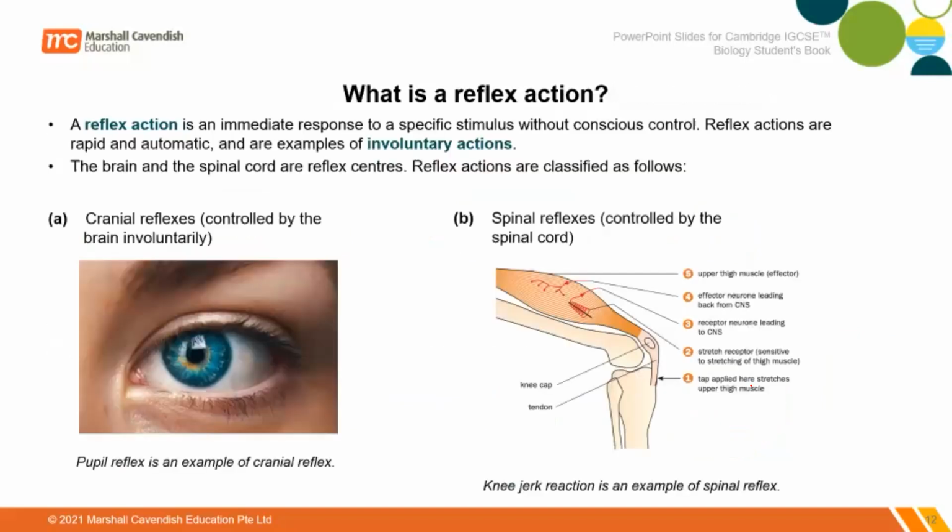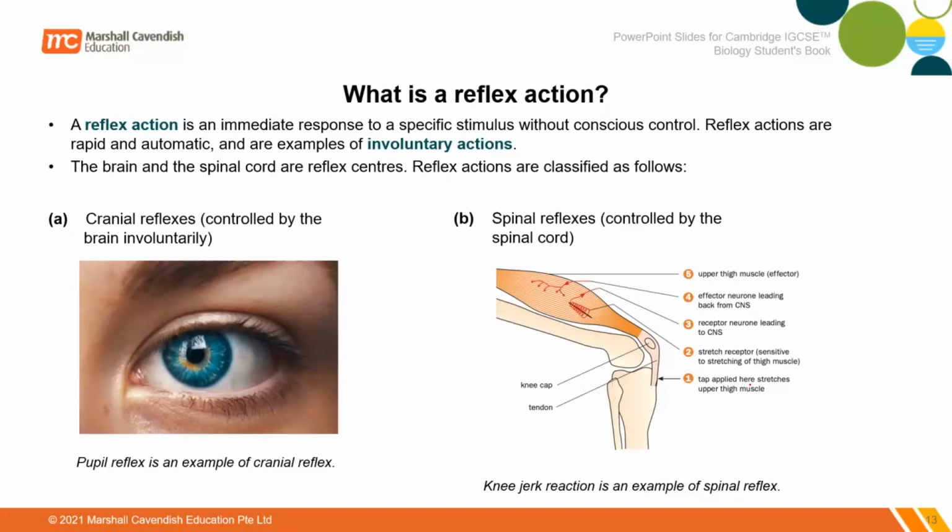Those are examples of the reflex action. The reflex action is controlled by the brain but is an involuntary action. What does involuntary action mean? It means a reaction we cannot control. It is an automatic and rapid action. And these are the two main points, Dan, that I write and take the marks on in the exam.